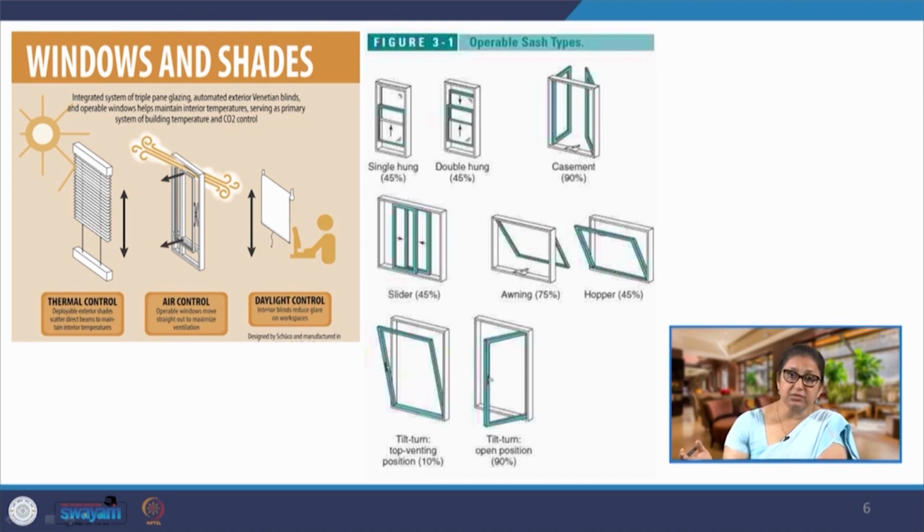There are other reasons for that: the level of pollution, the level of particulate matter in the air is also restricting us from opening the windows. But even where the possibility is there, operable windows in commercial spaces are not being provided. Now, we are talking about allowing that as the first strategy to enhance comfort.